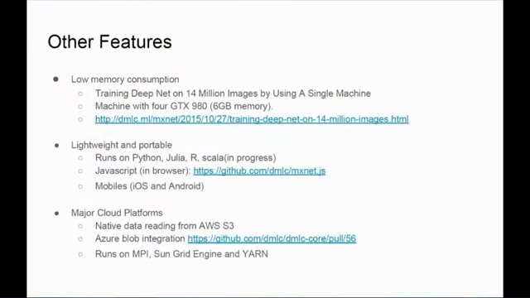But yeah, so MXNet comes with low memory consumption, mainly because we have those declarative optimization parts that optimize memory. As an example, one of our friends actually trains the entire ImageNet data set on a single machine with 4 GTX 980 GPUs, which is not a very good GPU, because we use less memory than the existing systems, so we can fit bigger neural networks into those bad cards.